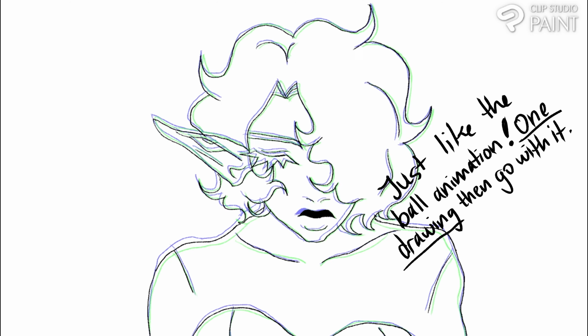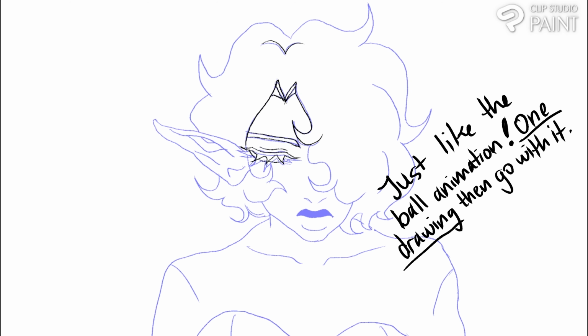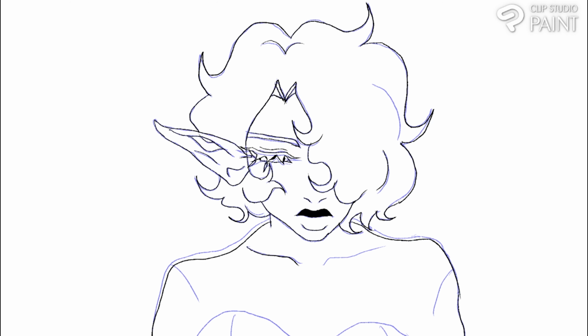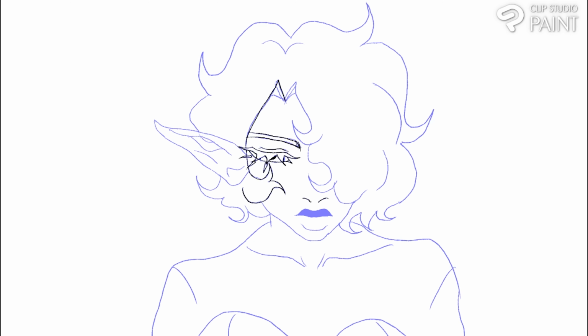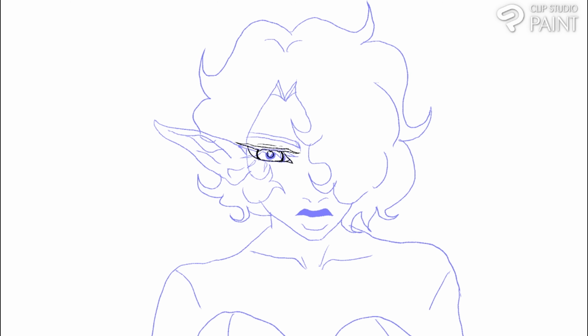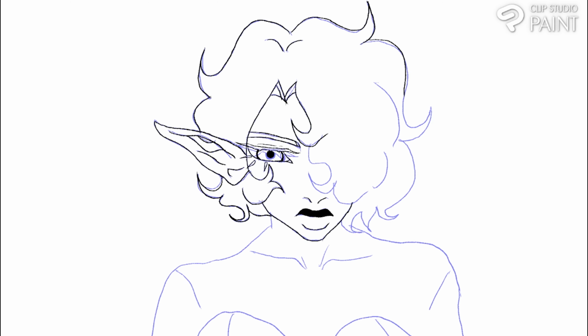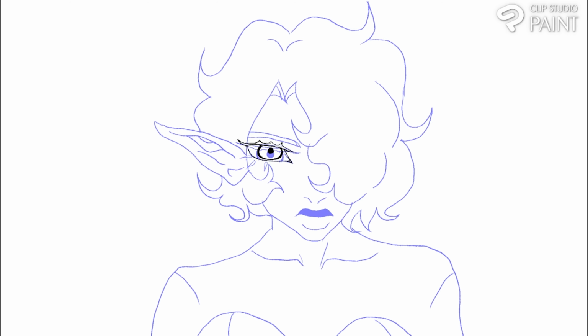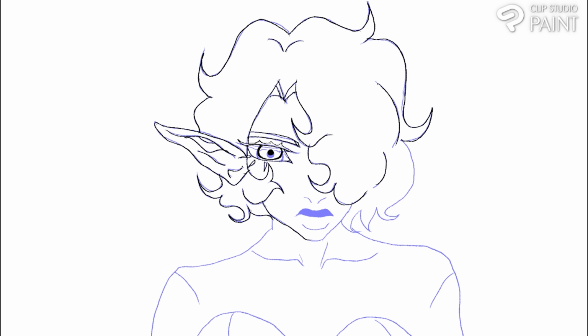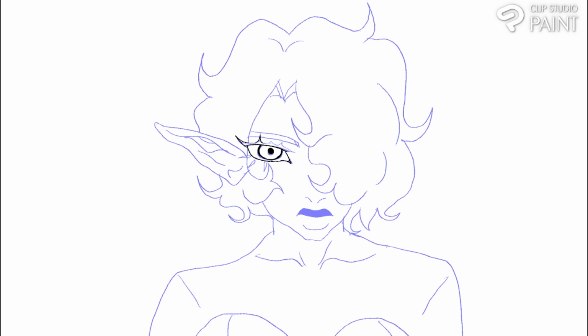I don't usually plan it out how you're supposed to by writing down how you want your character to move and making a little animatic. I usually just don't do that. Just kind of go with the flow and see how it turns out.